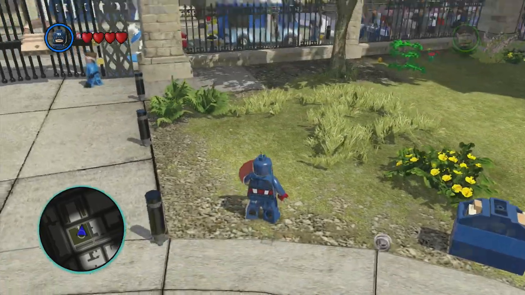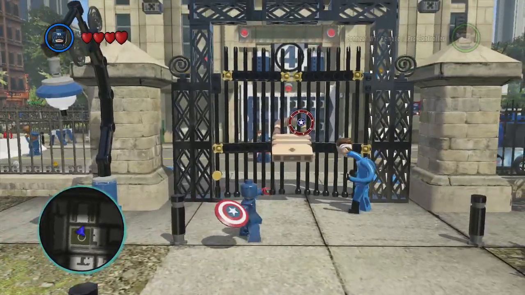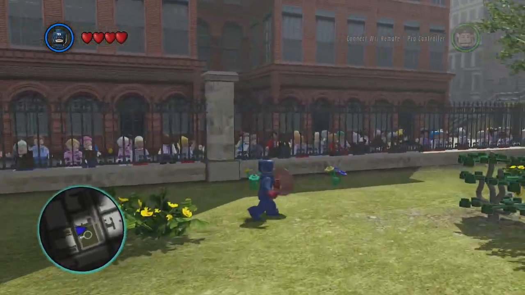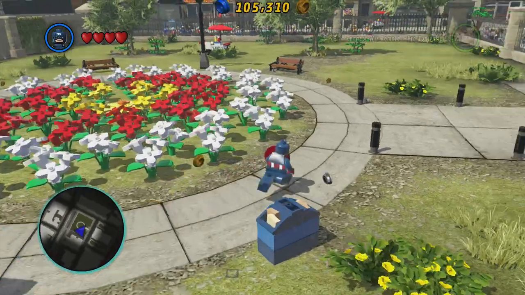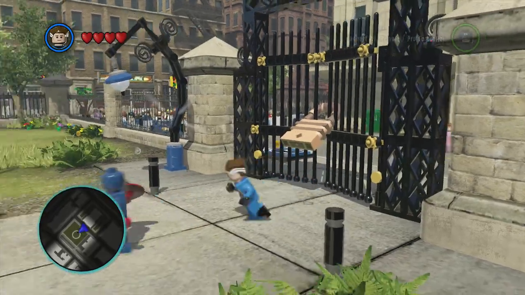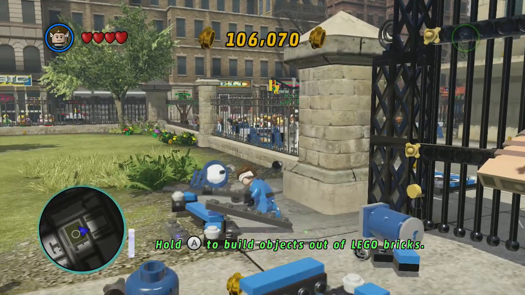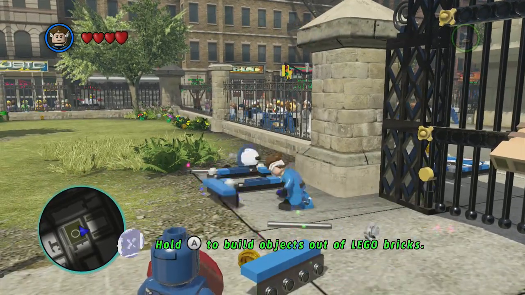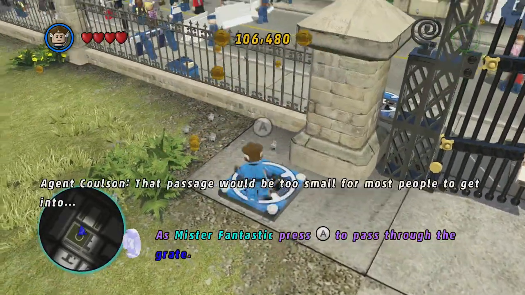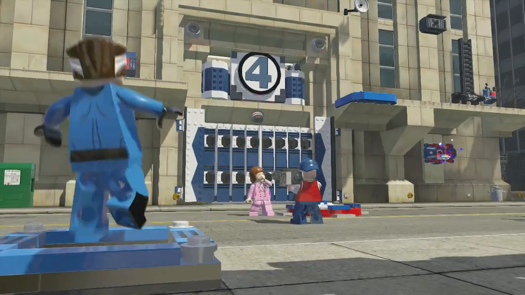But man, that bro. Can I hit this? What do I need to do? Look at all the people looking at us as we made our cool entrance. How do we break that though? There must be something in there. Okay. We need to fix it and rebuild it. I know what you're talking about, bro.